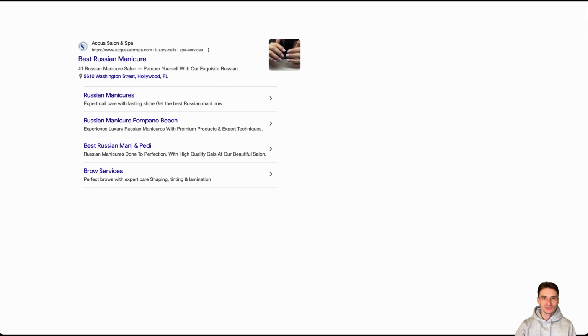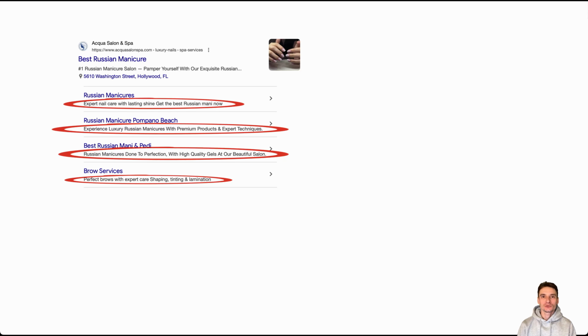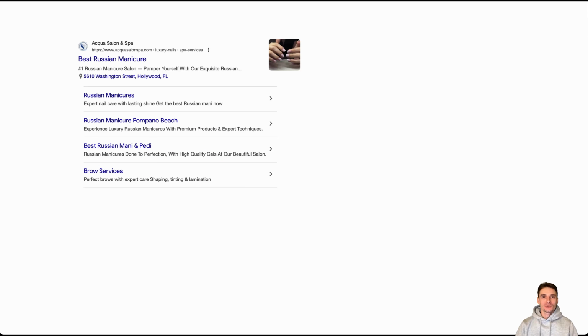Let's look at the ad in the first position. They've got 4 site links plus descriptions for each of them. When you hit that first position, your ad really stands out from everything else. But if you don't write descriptions for your site links, you won't get all that extra real estate. We will set all of that up. They also added an image here.